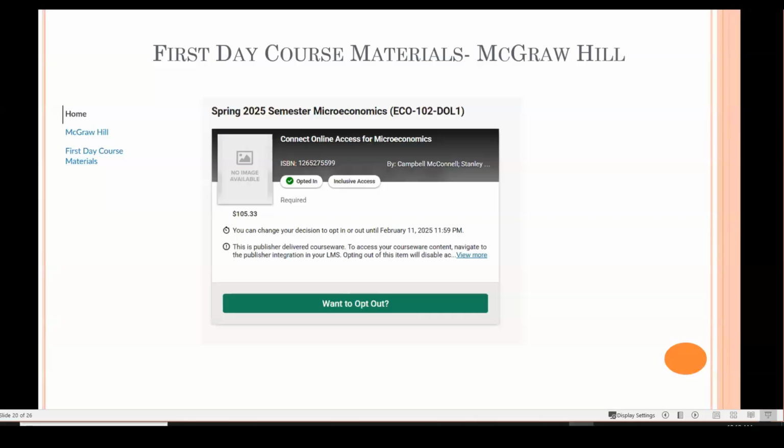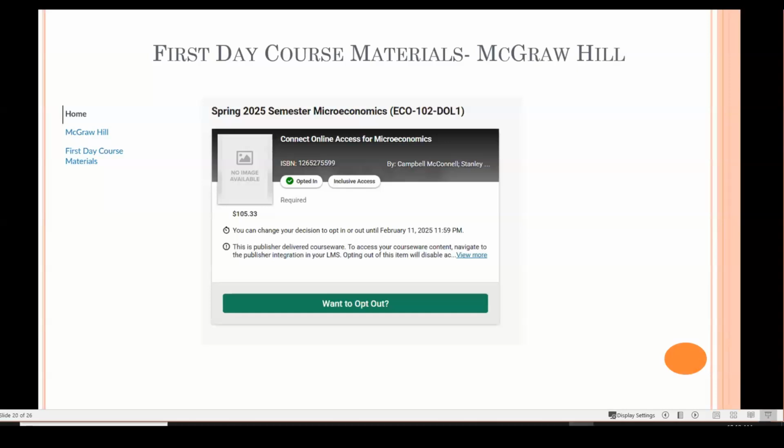What will happen if you do that is that you will get a refund for your course materials, but then you also will not have access to your ebook. And even beyond that, a lot of courses don't just use an ebook, they also use what's called courseware. And that includes online activities, videos, assessments like quizzes and assignments.